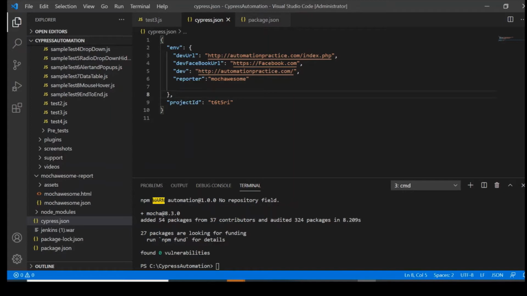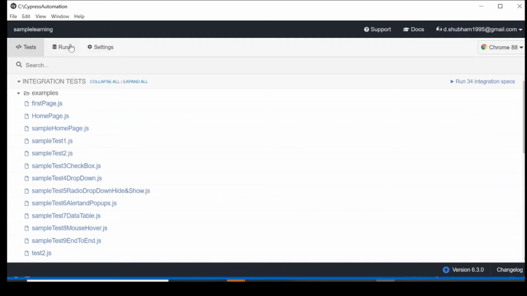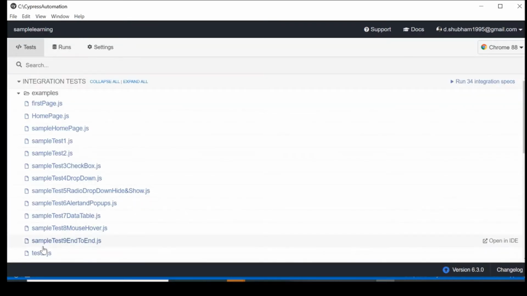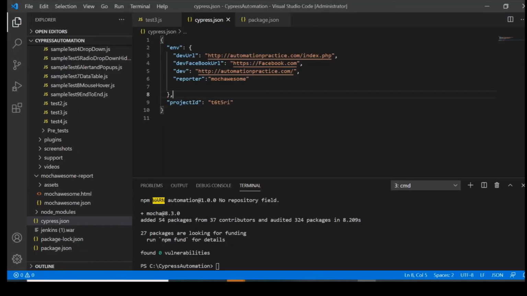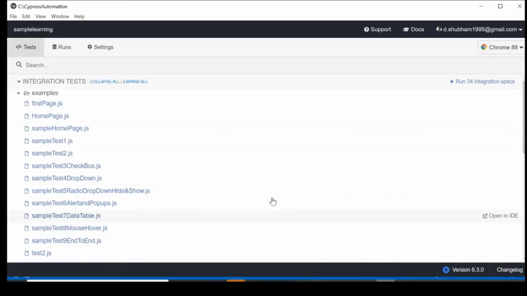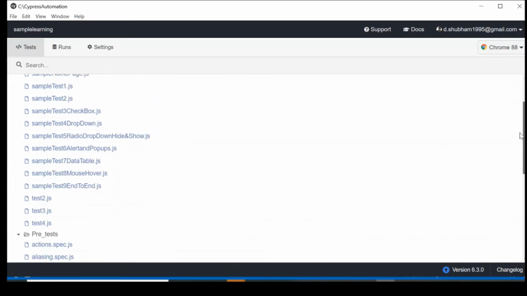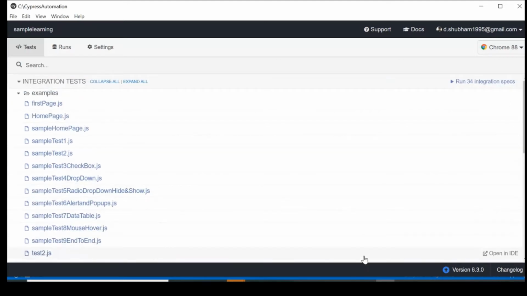Now, if you are using any custom HTML reporter, custom report generator, right? You need to be careful because you cannot run with the dashboard. With the dashboard you need to go to your runs and then configure your dashboard related stuff, and you go to the browser and you can monitor the stuff. Otherwise, if you want to run one simple test case, you can just click on test3.js and it will open the browser for you, right? But over here, what you need to do is run your test case from the command line.